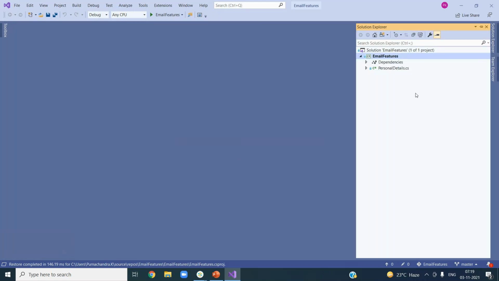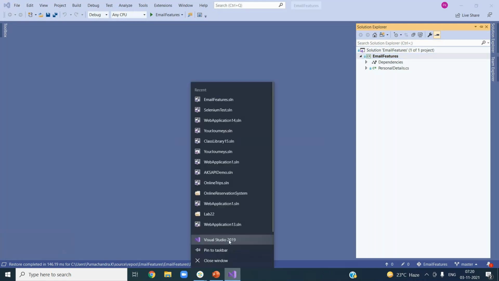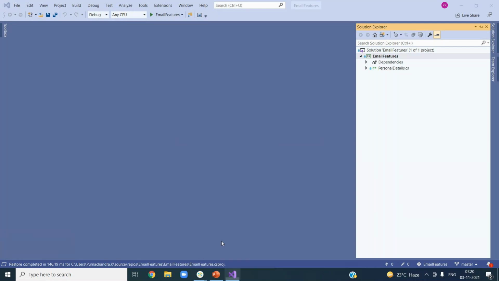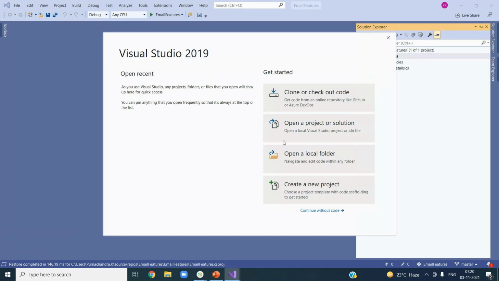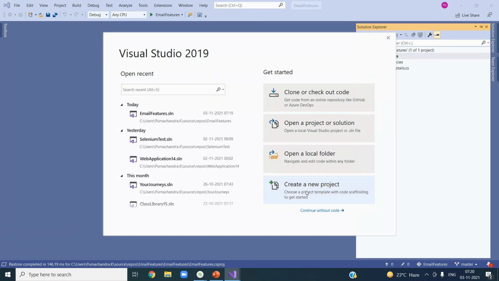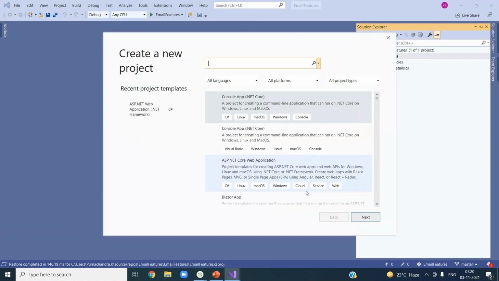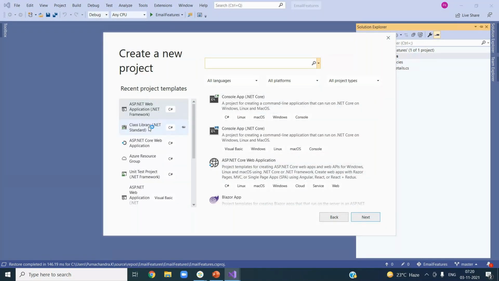That's in .NET. If it is Java, they create jar files for reusable components. So how do you create one? For Selenium we already created a desktop application, right? A class library. If you want to see it one more time, I'll quickly show. Create a new project, and this is the project type. You select class library. If it is a web application, you select ASP.NET Web. Okay, it is a class library.